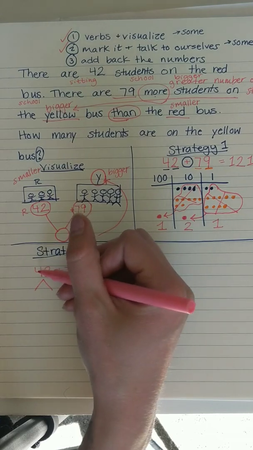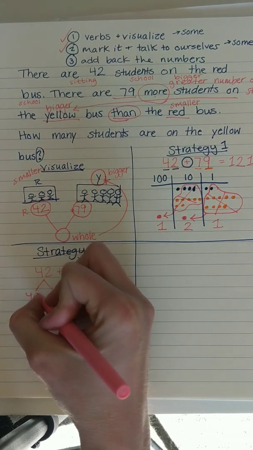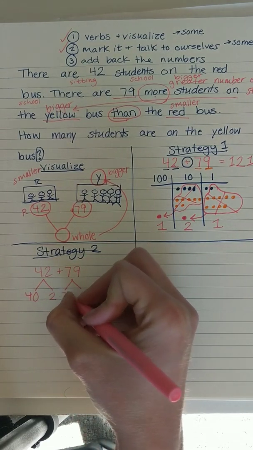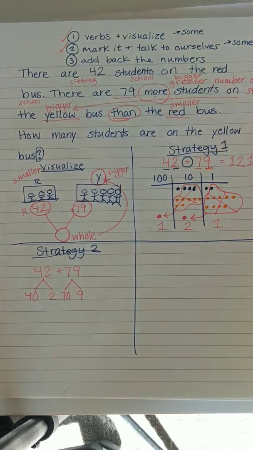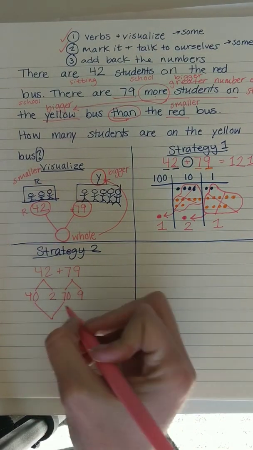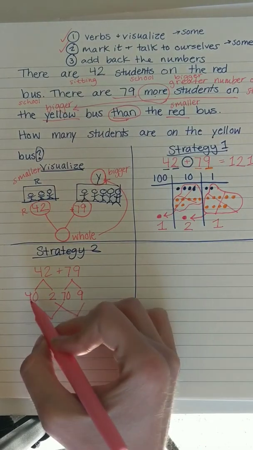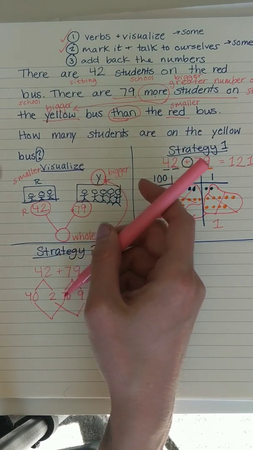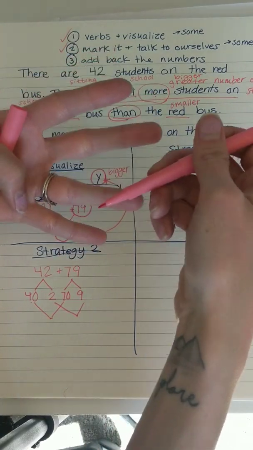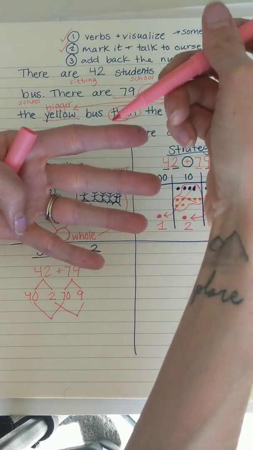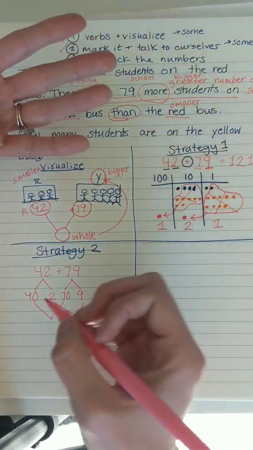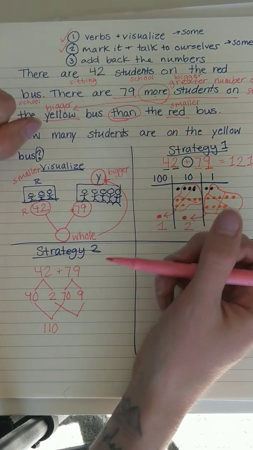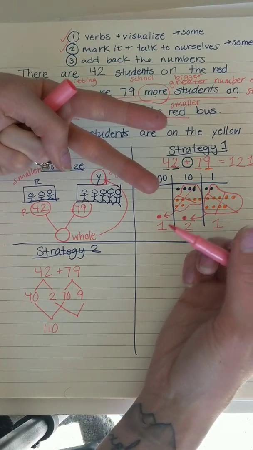So this one says 42, so I know it's worth 40 and 2. This one says 79. I know it's worth 7 tens, which is 70, and 9 ones, which is 9. Now I put my tens with my tens and my ones with my ones. So 70 and 40. I'm going to try that first. 70 and 4 more tens. 80, 90, 100, 110. Okay, so together, 70 and 40 make 110. 9 and 2 more. 9 in my head, 2 on my fingers, 9, 10, 11.